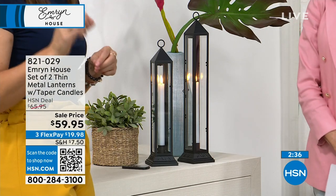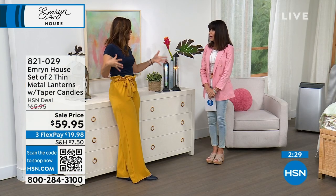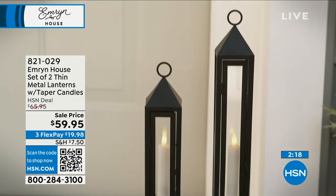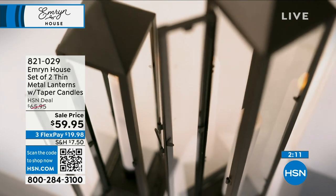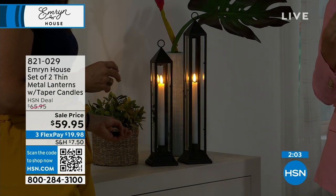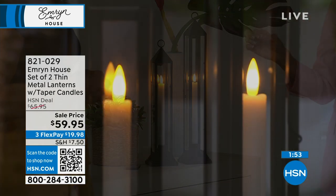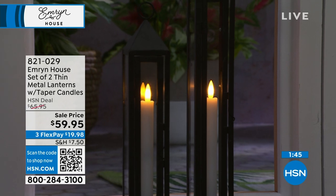These are a piece from Emerson House that you will not see anywhere else. I've never seen anything like these before. The remote is quite fancy too — you have on/off, a timer of two or six hours, and you can set four or eight hours. You can also control the brightness. If you want them very bright you can, or if you just want that romantic dim glow, you can do that too. I have mine just a little bit lower — it just evokes so much ambiance. They're beautiful.